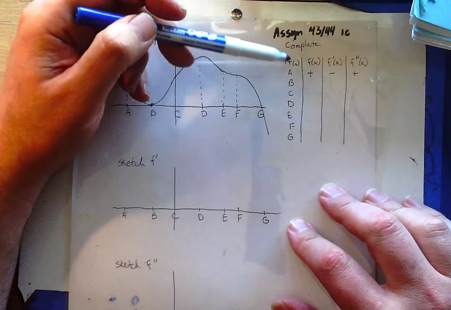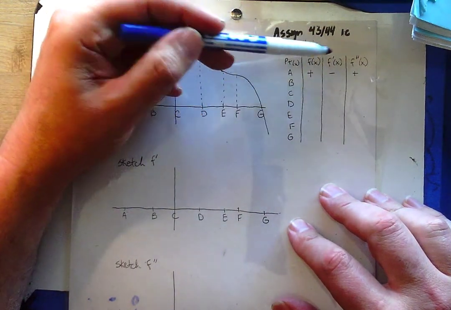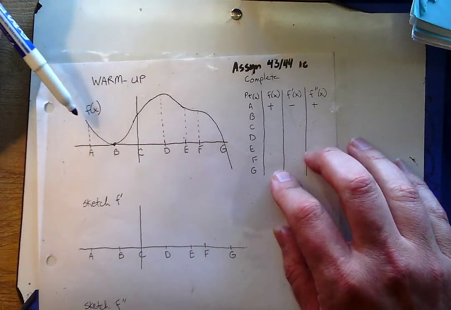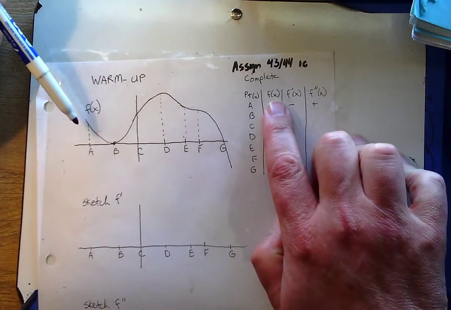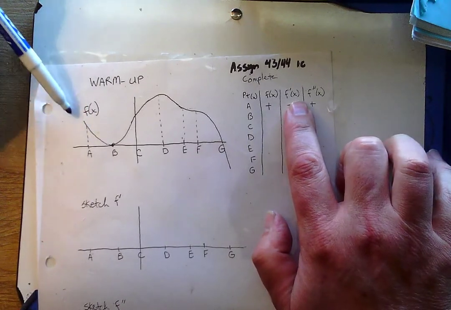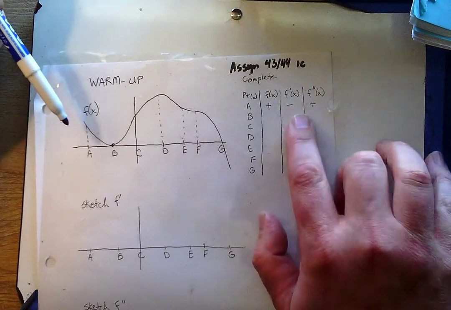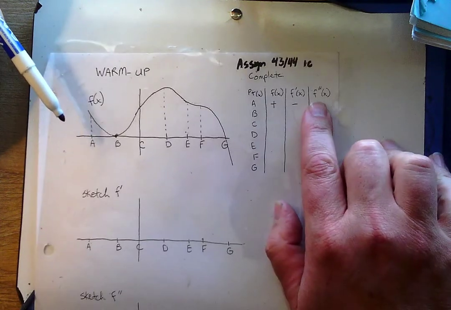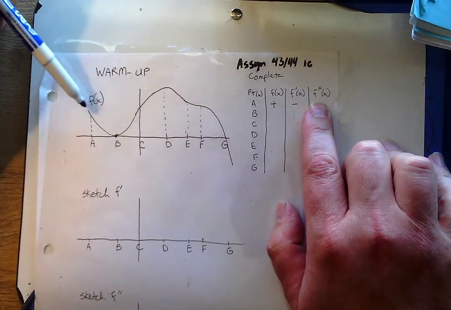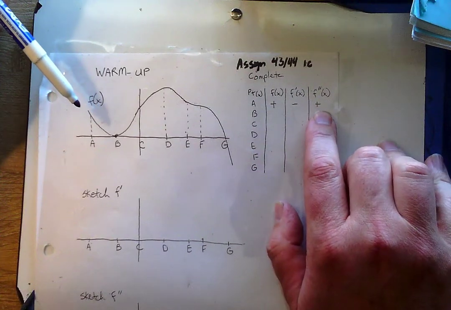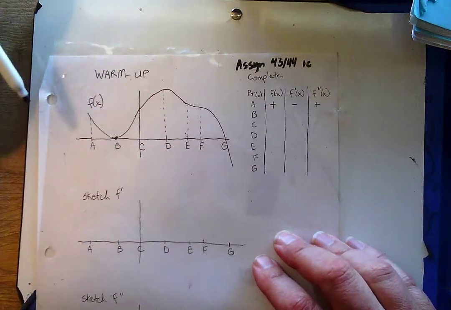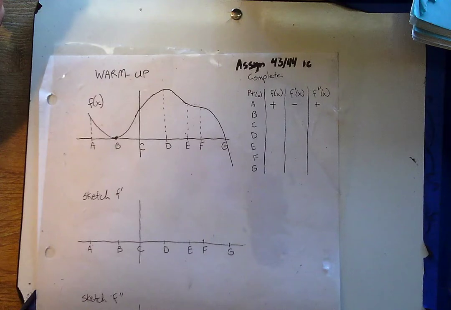Complete the table. We've got these different points. We have f prime and f double prime. So I'm wondering, at x equals a, what we see. Well, f is above the x-axis, so I've got a positive there. F prime: well, I see the function is decreasing at x equals a, so that's a negative. And what about f double prime? Well, I'm concave up until I get to this place, maybe this place, and so I'm going to say positive. Okay? So why don't you pause the video and see if you can fill out the rest of the form. Okay, see you in a bit.